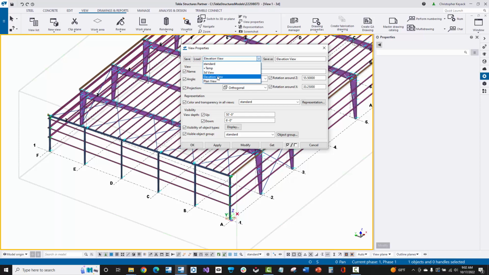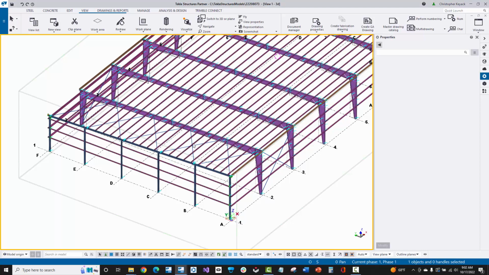We'll go to the drop down here and select Elevation View, and we can then go ahead and type in the frame line that we're working with. So here, frame line 1, we'll apply those settings. Now, we only have the view depth up and down about 3 feet, because our view plane is going to be cut at grid line 1, and we don't want to see anything beyond the end wall. And so that's why we've set our view depth as shown here. Now we'll apply these settings for the next new view that we're going to create, press OK.